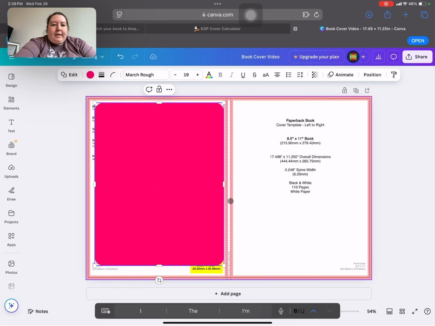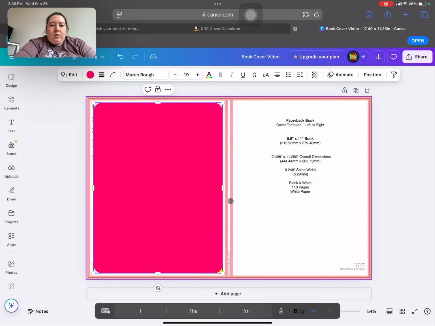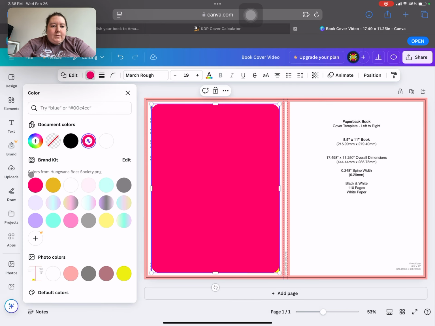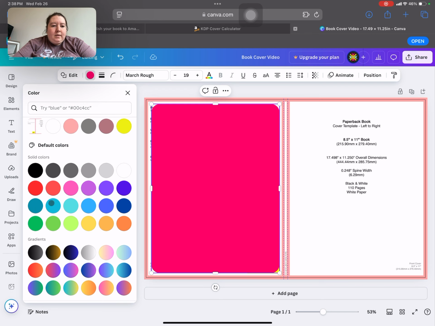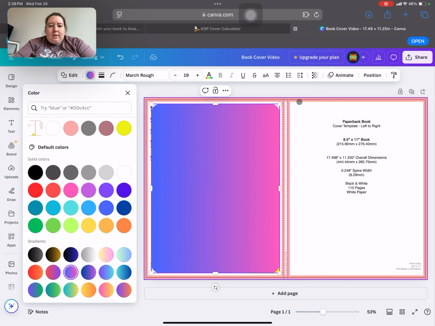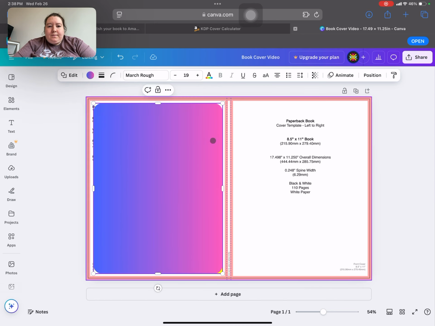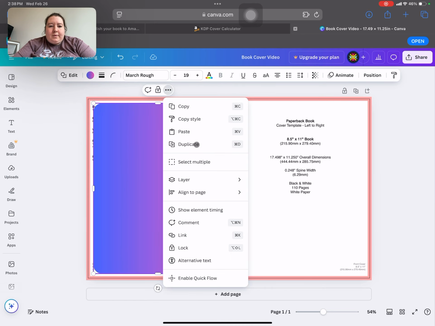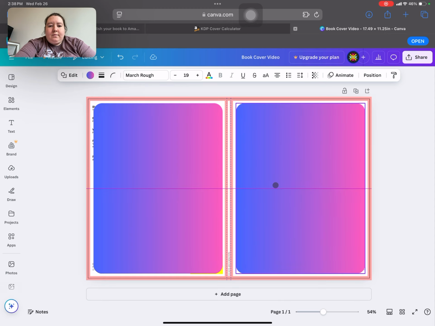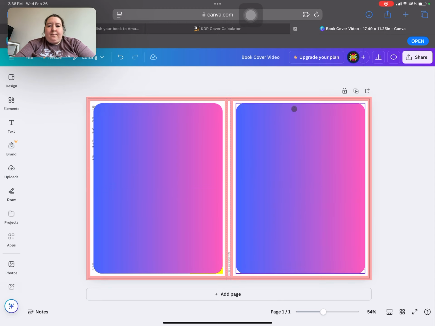You will be erasing the outline here. So basically you choose the color you want. So you can choose whatever you like. Let's say you chose a gradient, so let's just choose that gradient. You can also duplicate this to put it on the front and to keep it the same.